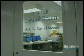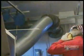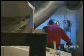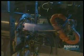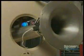Down in the emissions test lab, Ray Rust has donned his protective headgear, turned on the ventilation system, and he's now ready to begin the experiment. One of the major inputs into a jet engine, which has a major influence on the exhaust, is the air that you're pulling in. We have a much higher level of control here than you would out in the atmosphere. Our air isn't being contaminated by another jet that we happen to be following.